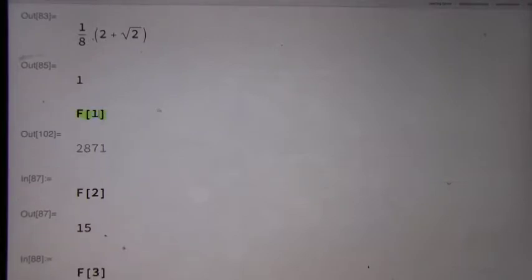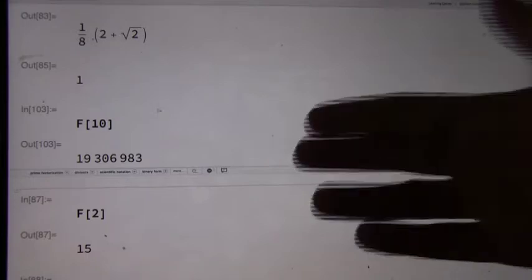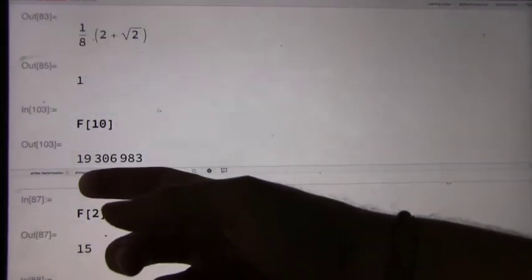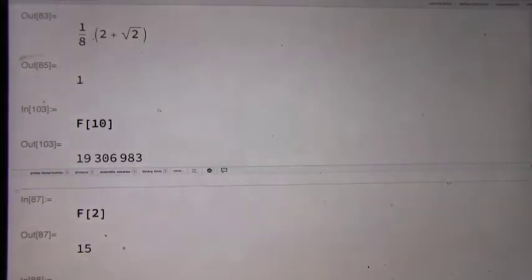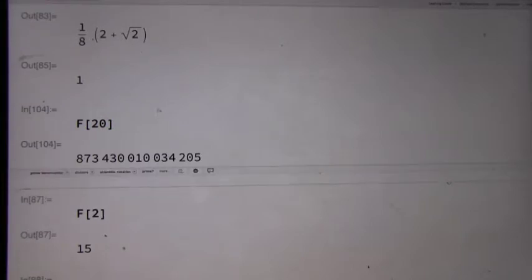I can just find the 10th number in the list without any problem. Do you remember when we wrote the computer program and it was just searching and searching and searching? Now we can find the 10th number, which if we were searching for it, especially with the way we were doing it, would have taken forever. But I can find the 20th number. We would have never been able to find that with a computer search.